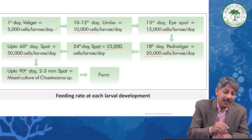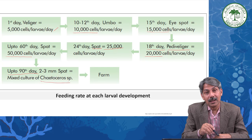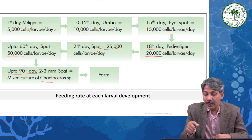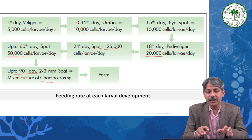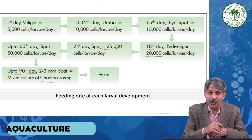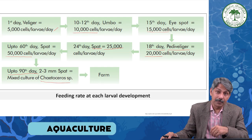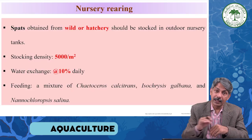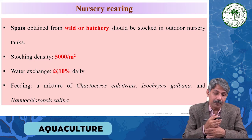Then up to the 90th day, 2 to 3 mm spat, a mixed culture of Chaetoceros can be fed and then transferred to the farm. So, it's not that strictly only this much. This is an average feeding rate or feeding schedule that has been given to you. Based on what is available at your place and how the larvae are responding, you can manipulate the feeding strategy also.